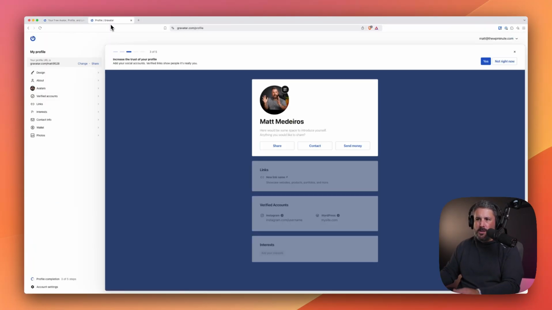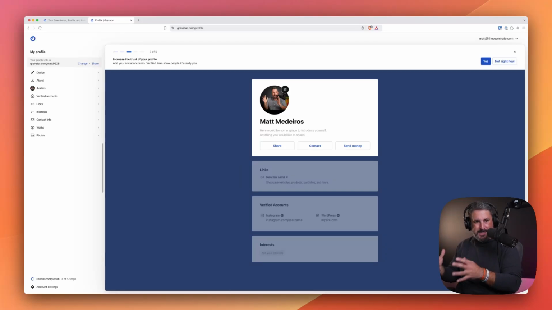I just created a brand new account just to show off what the setup process is. This is where it dumps you off after you sign up with an email address and put the approval code in. You have to continue to build your profile. I did pull my avatar image from my WordPress.com account, which obviously already existed. If you didn't have that, you would upload it here. But at the very essence of it, you can already see this is something that is meant to replace that Linktree style landing page. And again, this could just be Automattic building this and adding more features to get people to use the Gravatar service, which is the obvious thing.